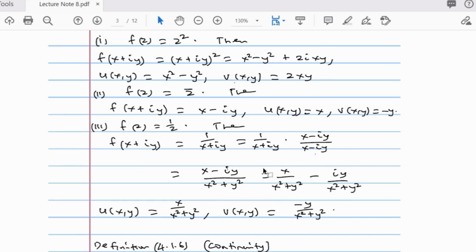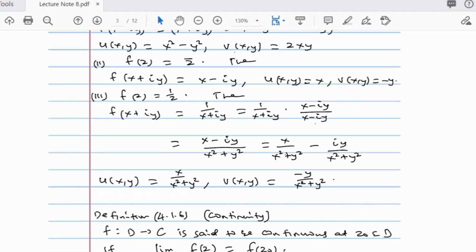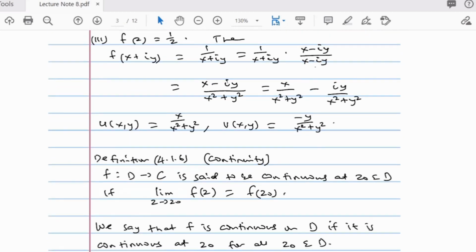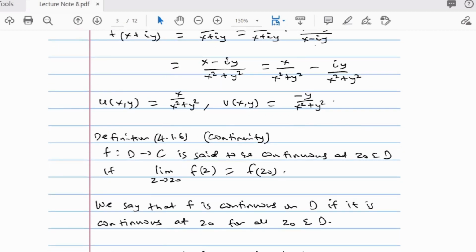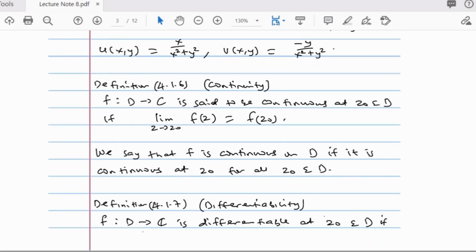So this is your real part. u of x, y is x over (x squared plus y squared), which is the real part of f. And v of x, y will be minus y over (x squared plus y squared). That is the imaginary part. Some of these are basic things you need to know before you start talking about calculus of residue. We want to compute residue, that's our aim here, and we want to apply residue theory to evaluate integrals. So that is where we are going, but some of this basic knowledge is needed before we get there.